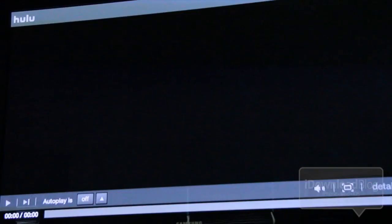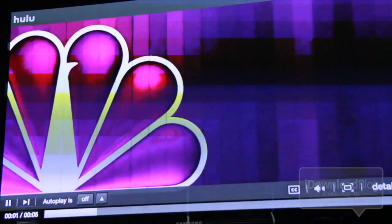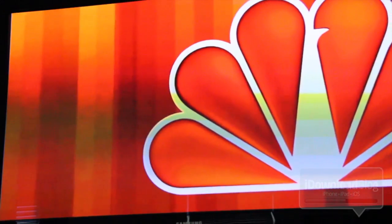So it's the Hulu that you know and love for sure, but it does work on your Apple TV with a jailbroken Apple TV running ATV Flash Black.